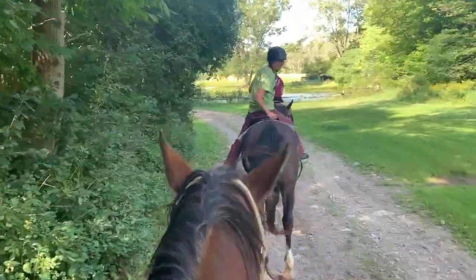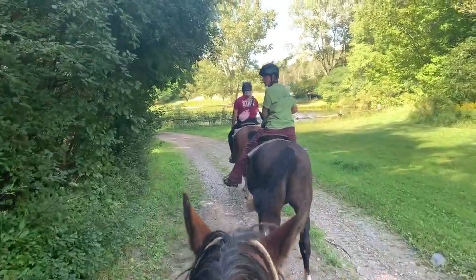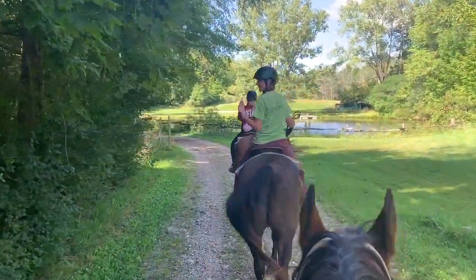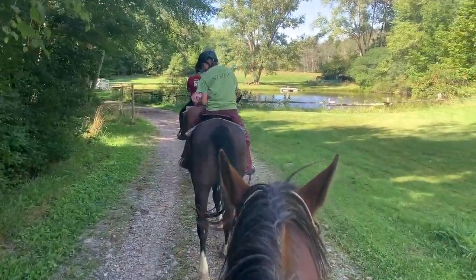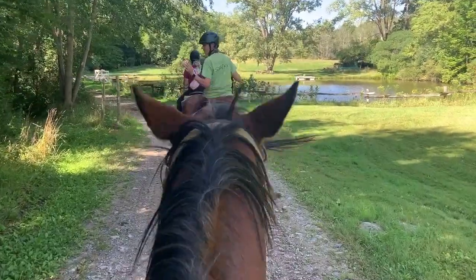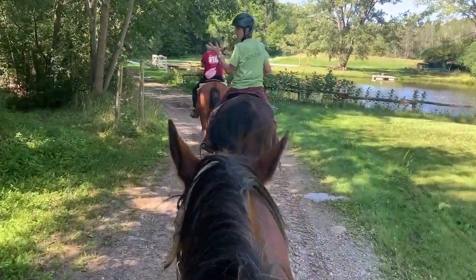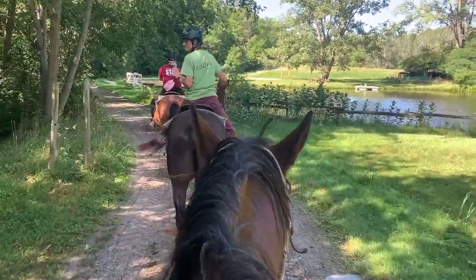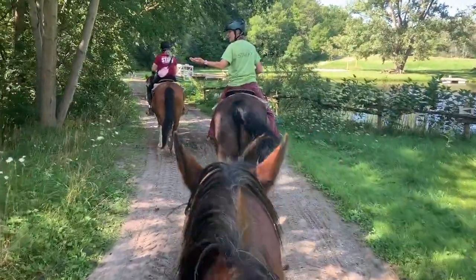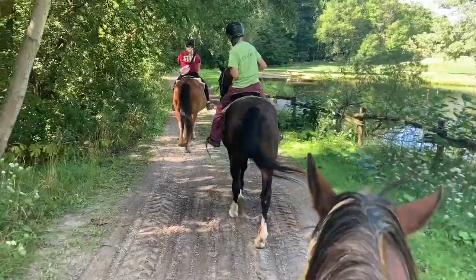It really feels awesome to be out and riding. And when you are, we're trying to even hold our position, kind of firm, but not too stiff, but not too sloppy as well. So you're just going with the motion of the horse, being aware of the surroundings, somewhat keeping an eye on their ears. Are they noticing something that they can then relate that information to me?